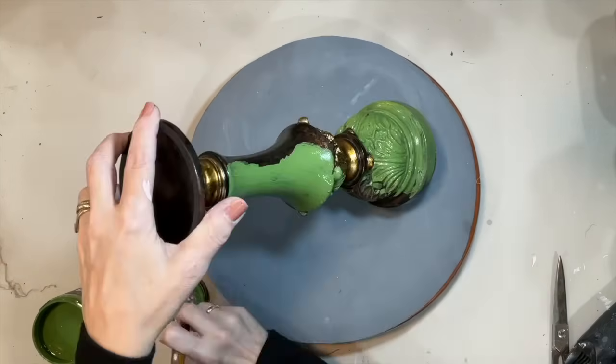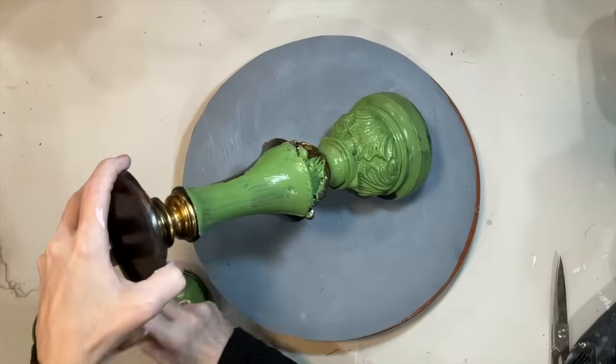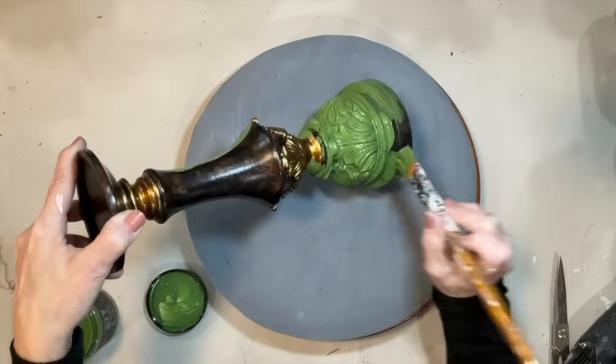Then we're going to seal them really well with some matte clear coat. Use whatever kind of clear coat you want. I'm going to let that dry very well. And then we are going to do something I haven't done in a long time.